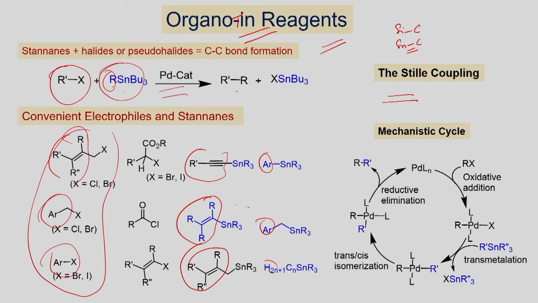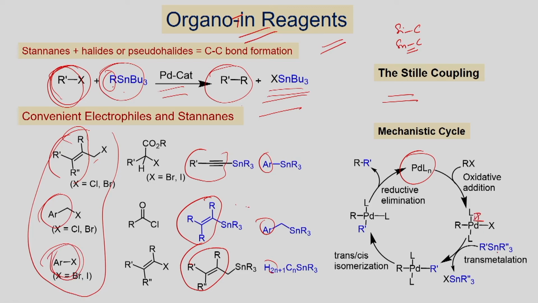In the presence of palladium catalyst, you will be able to get the CC coupled product, where you generate this as a byproduct. And this is the mechanism of this reaction, as we have just seen for the Suzuki coupling. Here also palladium 0 is involved, and it can undergo addition reaction with this halo substrate, whether it is allyl halide or benzyl halide or aryl halide. Once it undergoes oxidative addition, you get the palladium 2 intermediate.